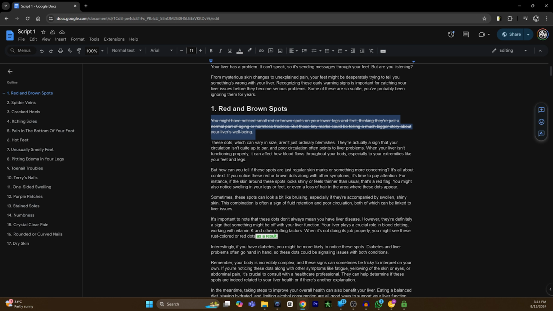If you find it difficult to do all of these things, then you can also use a keyboard shortcut. For example, I want to strike through this paragraph. On your keyboard, you have to press Alt, Shift, and number 5 key. And that way you can strike through without going through all of the processes by just pressing 3 buttons on your keyboard. And that's how to strike through on Google Docs.